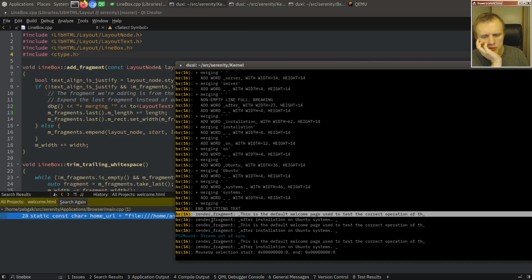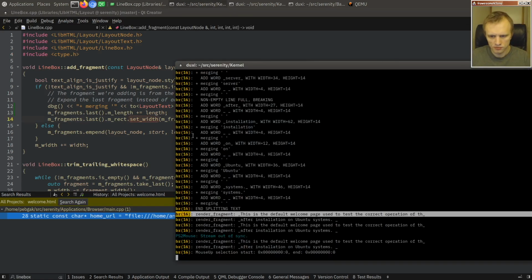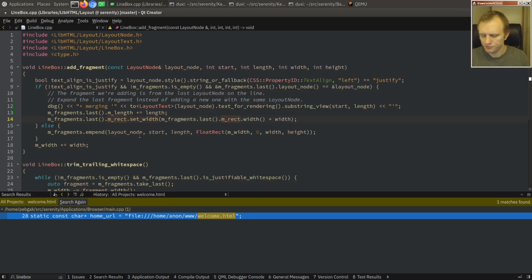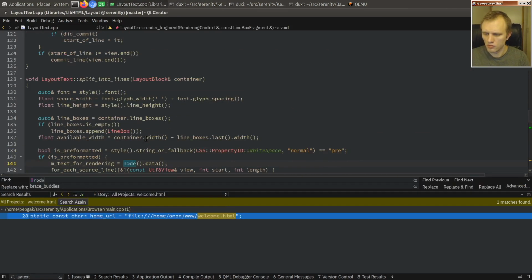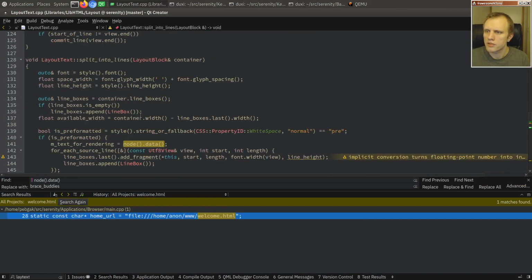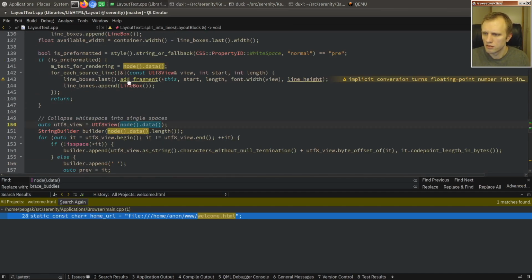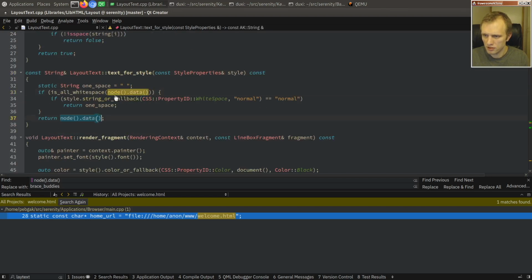But why would this be a problem? I'm wondering if we're using the raw text anywhere. Text for style is using it.